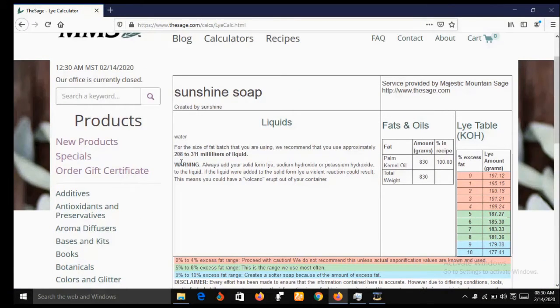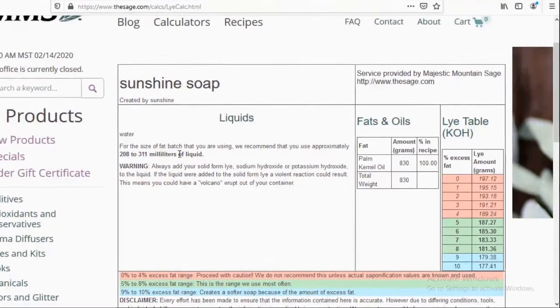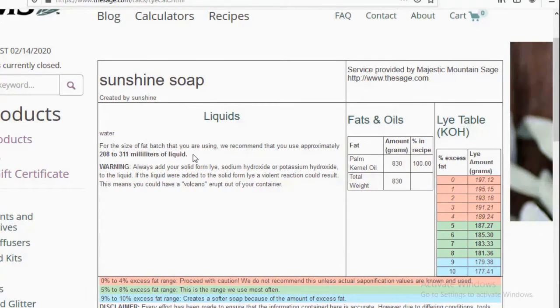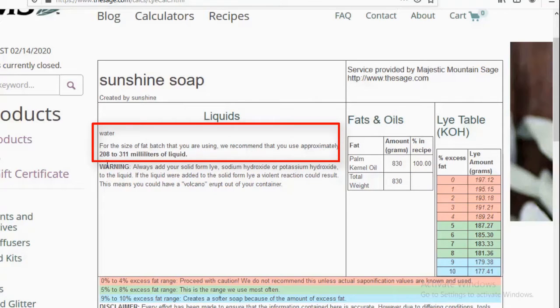Now the lye calculator is saying that we should pick a range between 208 milliliters to 311 milliliters of liquid, that is water. So I think I'm going to pick 300 ml of water.